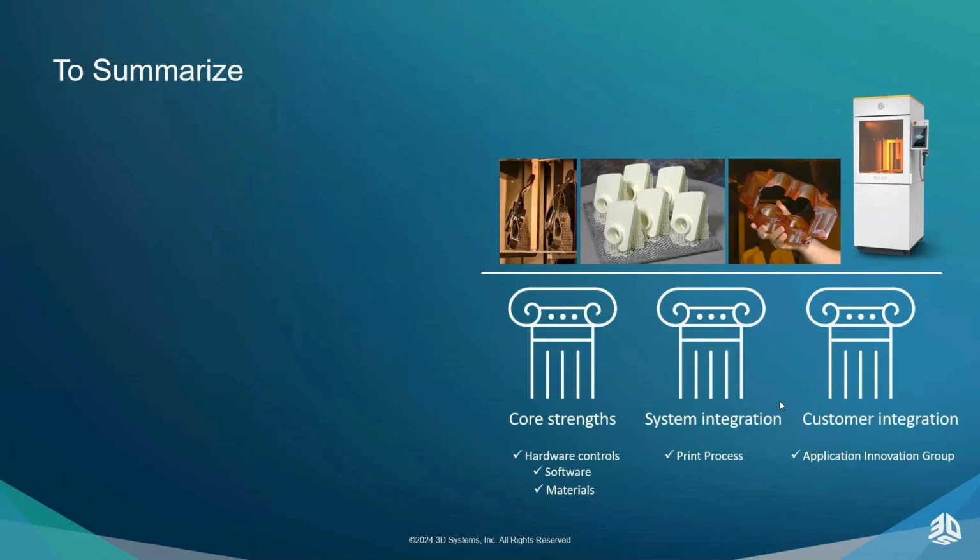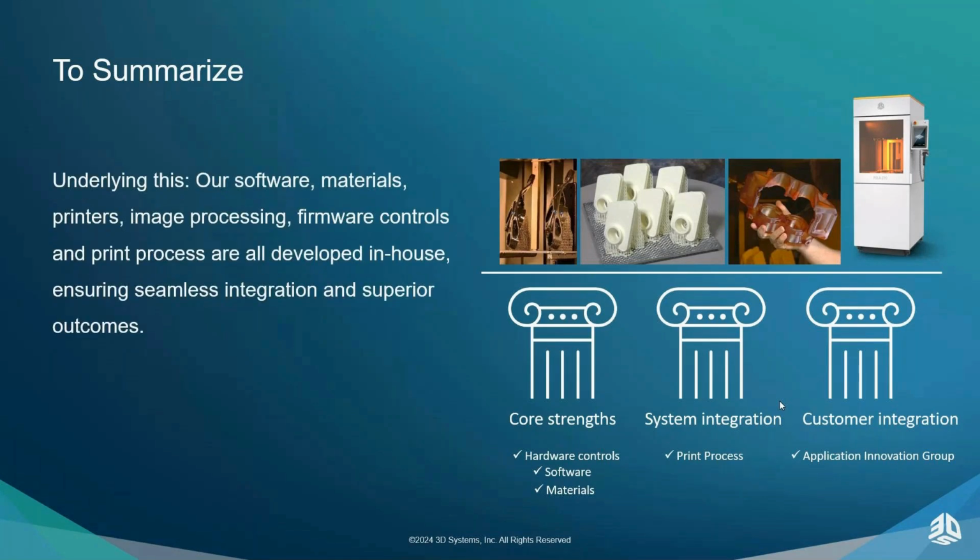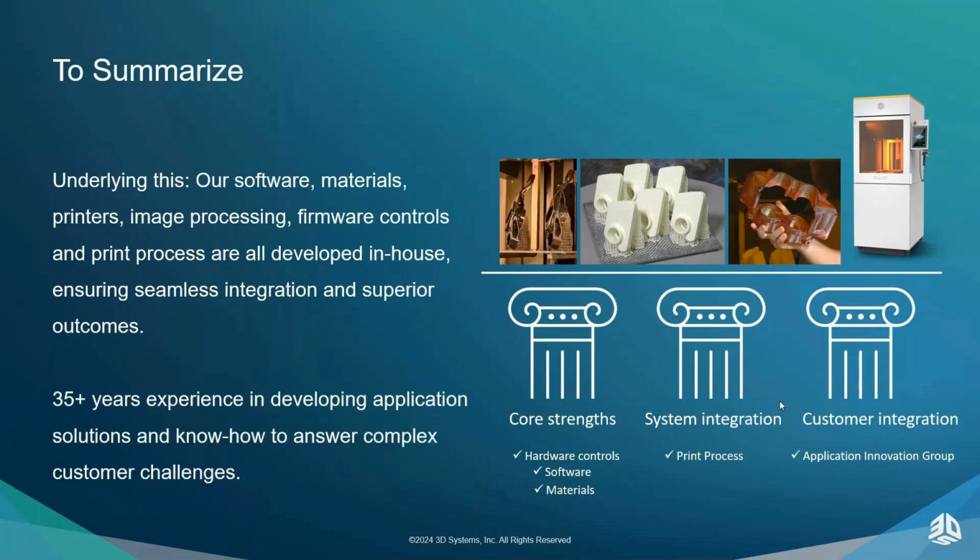But don't think that's necessarily an easy achievement, right? In order to guarantee our first article success and part quality, all of our materials and our print process and our image processing software and our printer hardware have been developed in-house, and then those efforts have been seamlessly integrated together into the solution we see before us, right? So it's actually a culmination of a lot of work. It's also a culmination of 3D Systems' many years experience, both in projector printing and in SLA printing, and all the lessons that we've learned there.